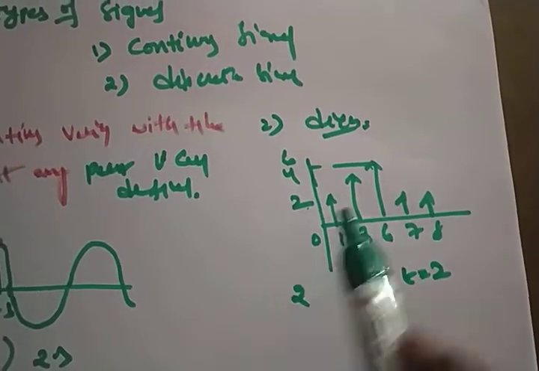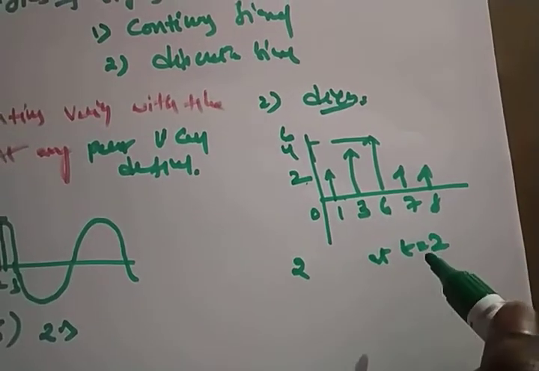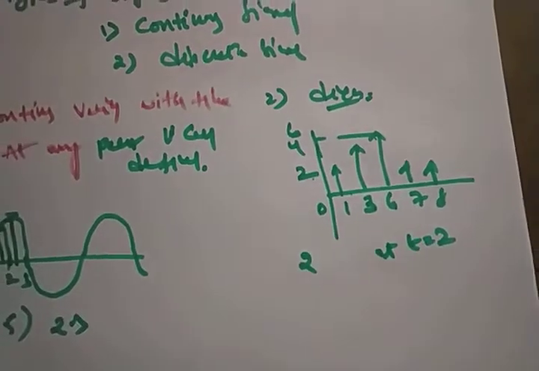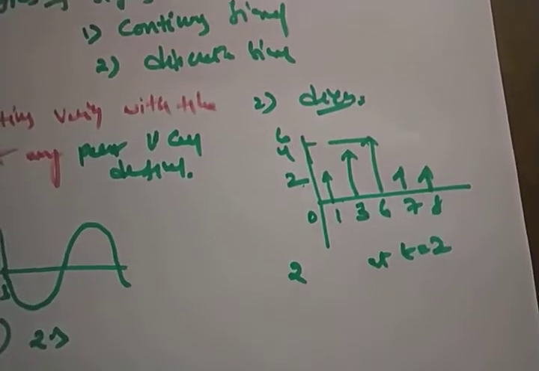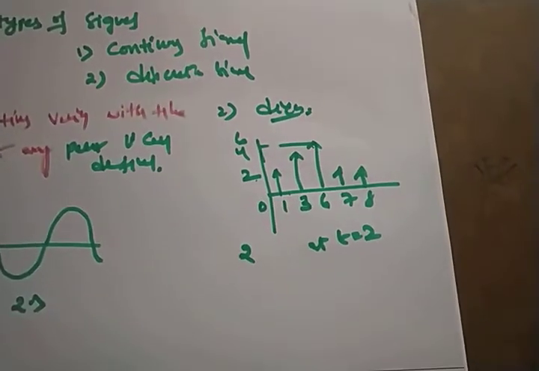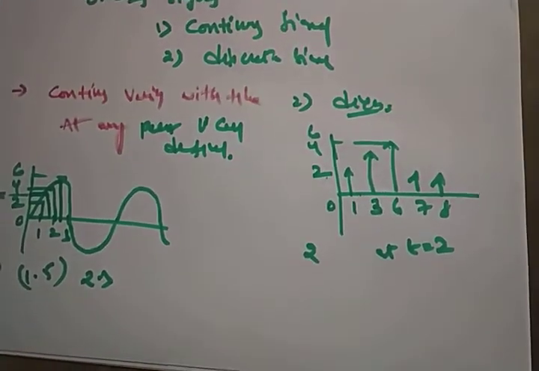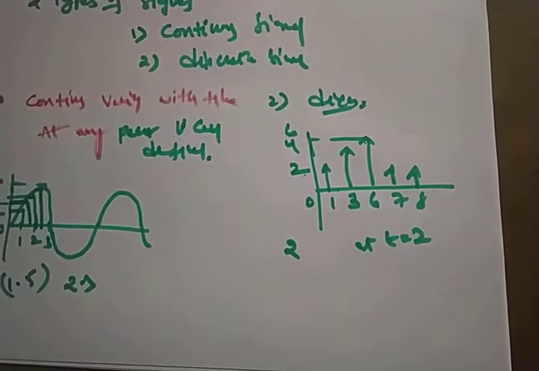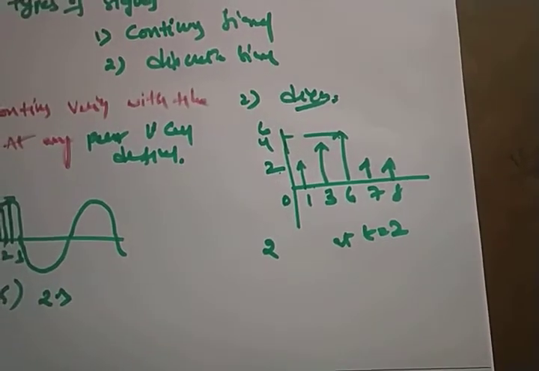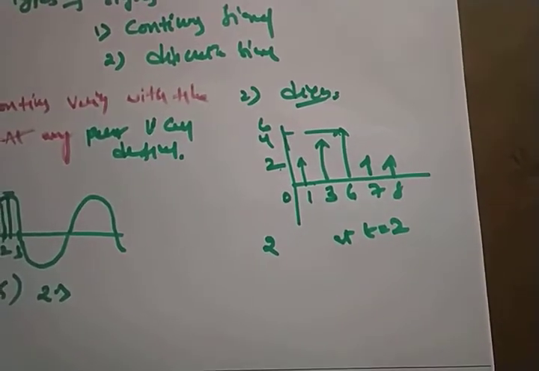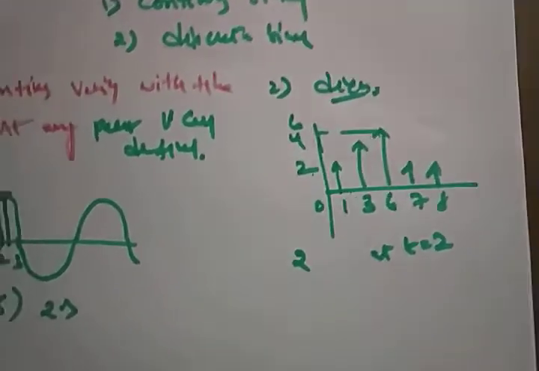You don't know. So t is equal to 2, do you have any signal here? There is no signal. At time t is equal to 2, it's very difficult to find out the amplitude of a signal. Right? So these type of signals we can call as discrete time signals. I hope you understand what a continuous time signal is. At any particular value of time, you will get the magnitude of the signal. Discrete time means only at the mentioned points you will get the magnitude. Other points of time you won't get the value of the magnitude. Right? Discrete interval of time.